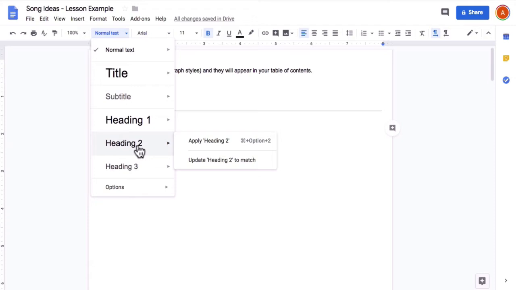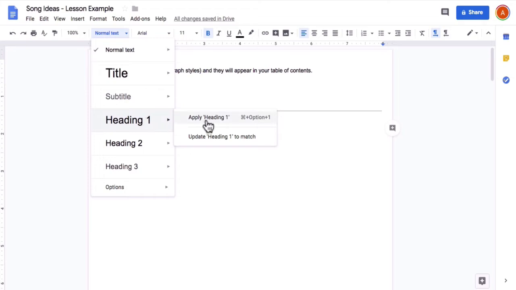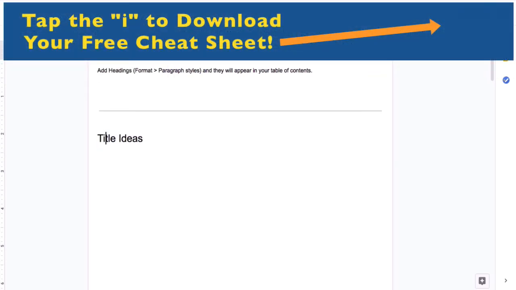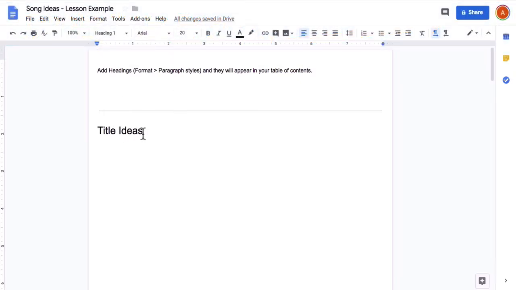So let's say we make this one heading 2 because we don't want it super huge. Although you can format the text. Well, I'll make it heading 1. So now my title ideas is heading 1, and if you want to change how heading 1, heading 2, or heading 3 looks, say this font is too big for you, or you don't like Arial 20, or you want it to be a different color for your heading 1.